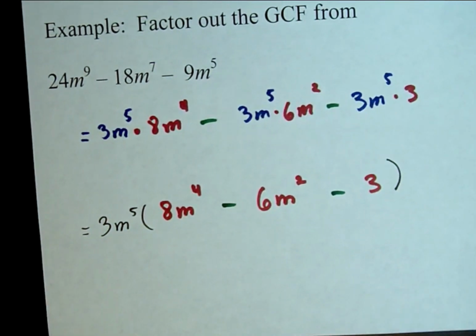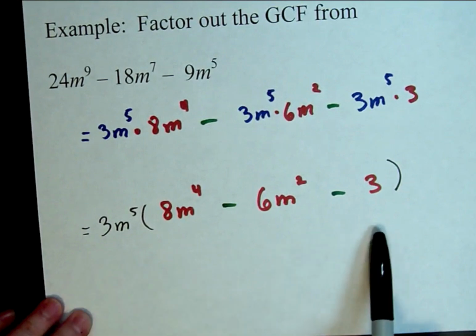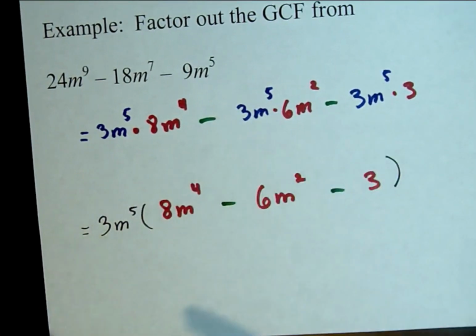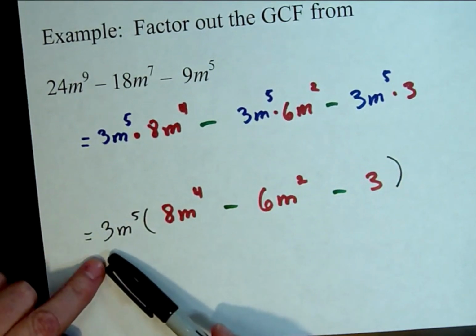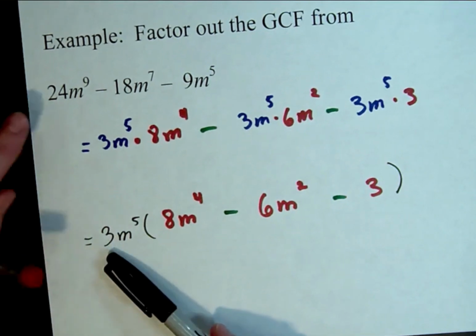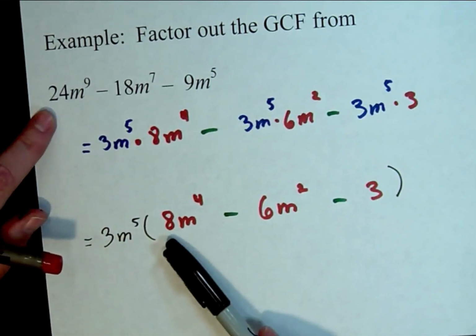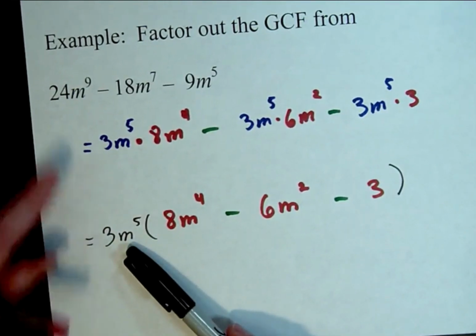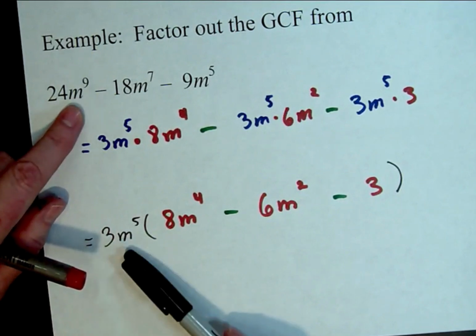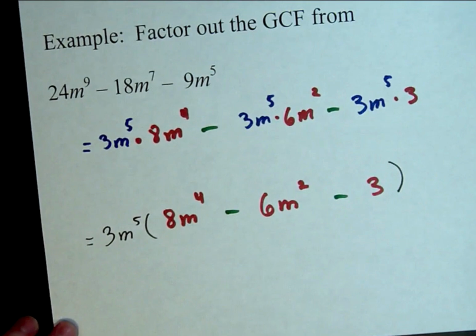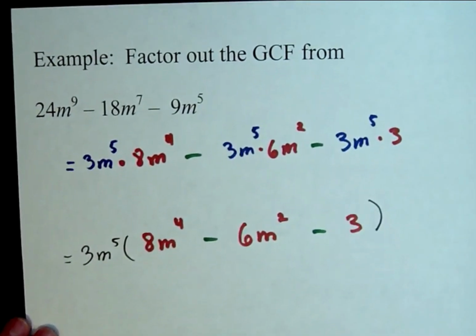Now, if you want to jump to writing the answer, that's fine. And let me point out that the mental process is the same as what I did here. Once I've determined that 3m to the fifth is the common factor and that it's what is going to be factored out front, I ask myself, okay, 3 times what would give me 24? Well, it would be an 8. That's how I got this 8 too. How many more factors of m do I need? In this first term, I had 9. I've taken out 5. How many more should there be? 4 more. And same mental process in the last 2 spots.